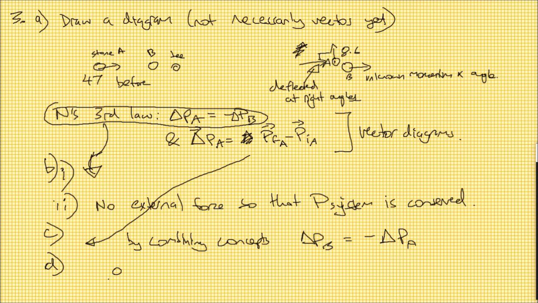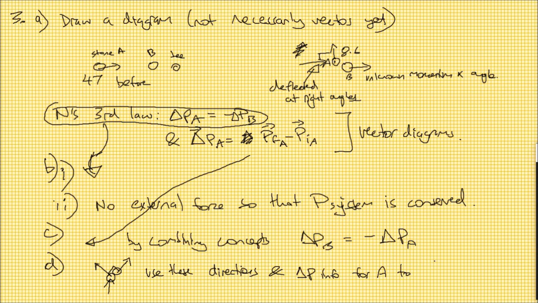Part D, after the collision, stone A goes on to hit the T. After this collision, stone A and the T are traveling at right angles to each other. The T with a momentum of 4.2 kilogram meters per second. So really, it's just the same thing. You're going to draw a vector triangle that includes, probably in this case, the momentum of stone A before and the momentum of the T and of stone A after.